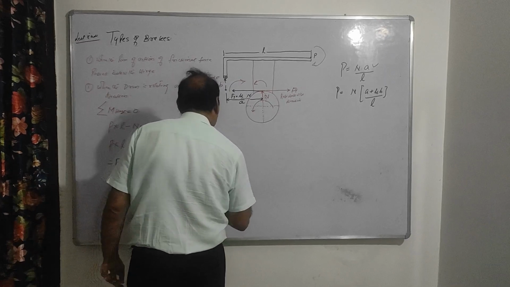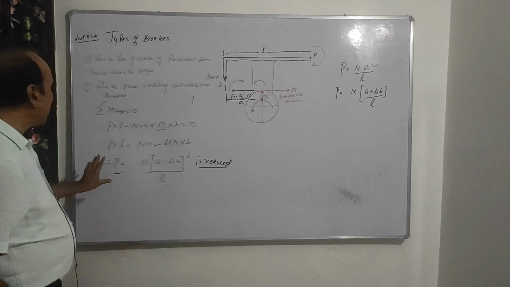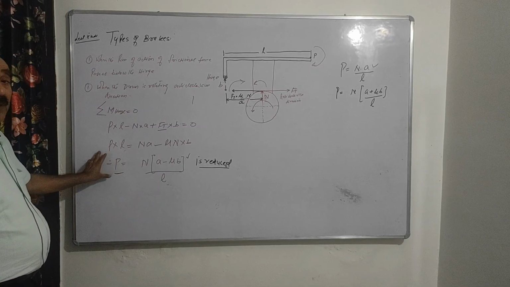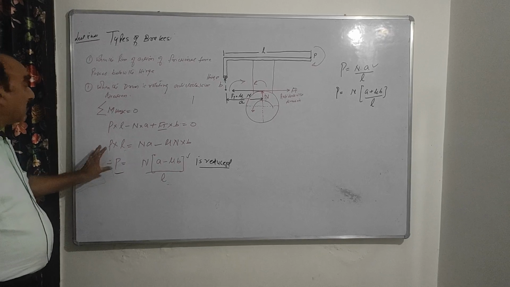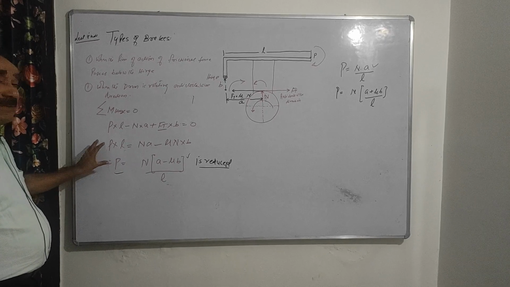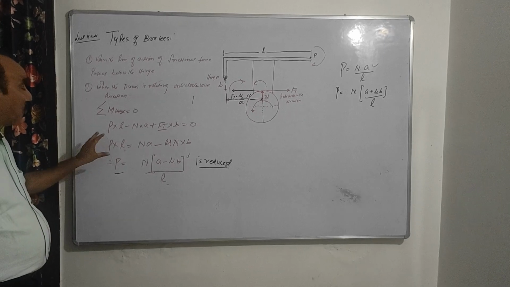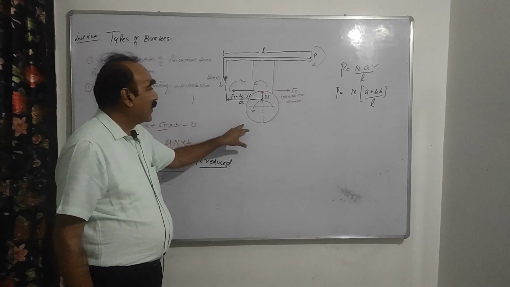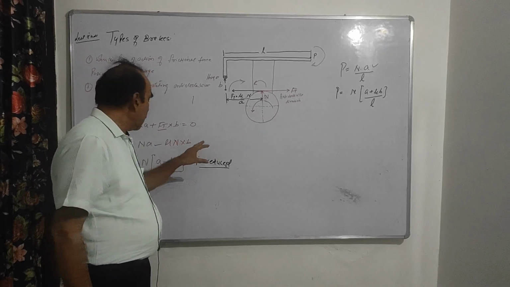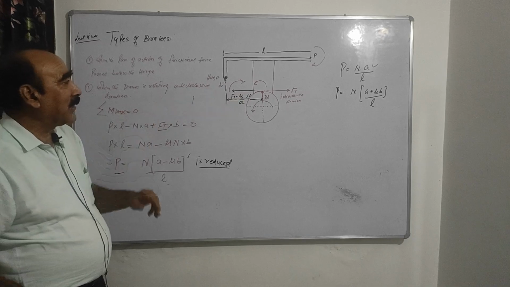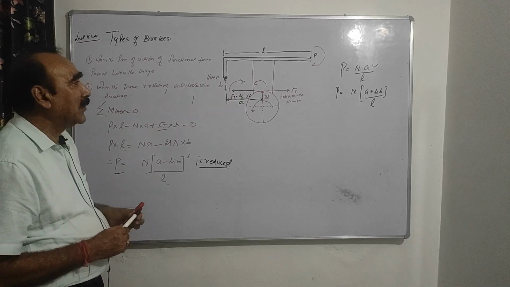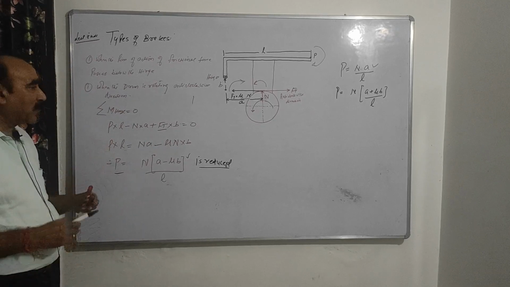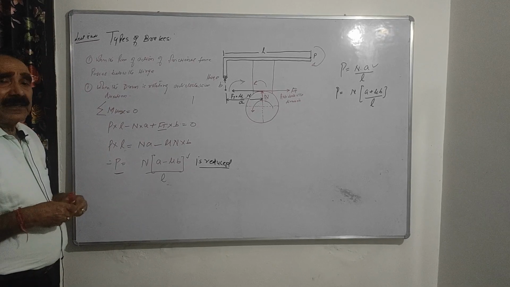Force P is reduced, right? So when the force P is reduced, it means we have to apply the minimum effort. We have to apply the minimum force on the lever to apply the brake or to stop the drum. But in the earlier case, we have to apply more force. P is equal to N into A upon L. So in this case, we have to apply less force. And how does it happen?